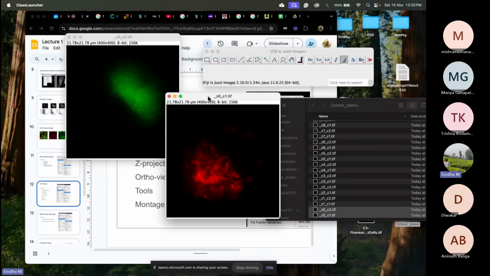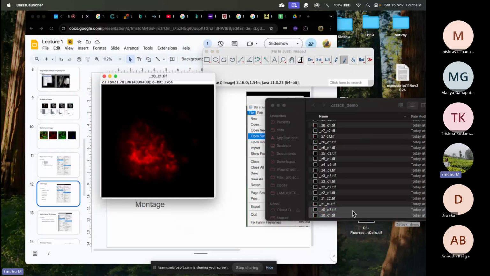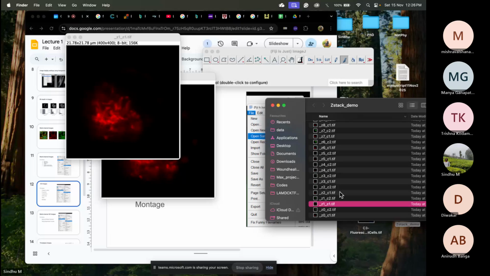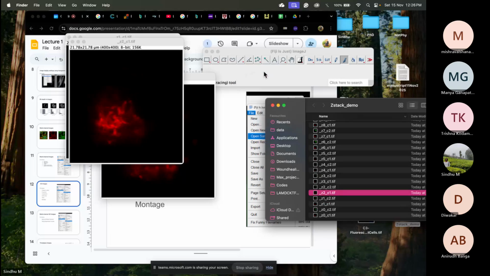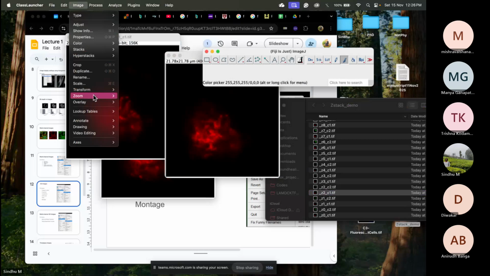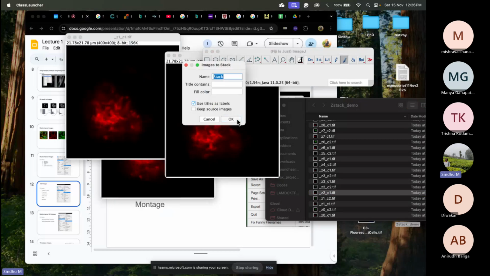Or let's say you're just interested in the red channel, which is C1. Now if you do image stacks, images to stack, then it becomes a stack.